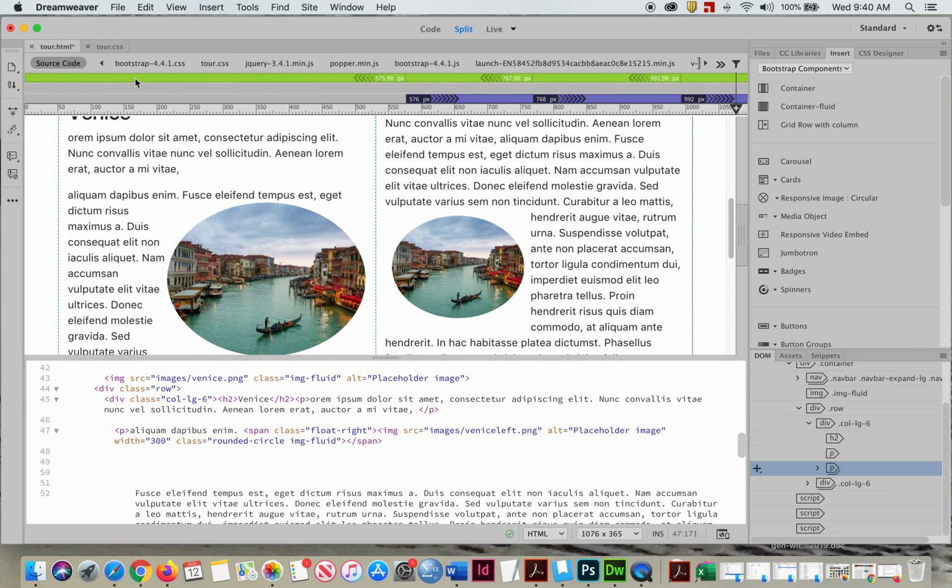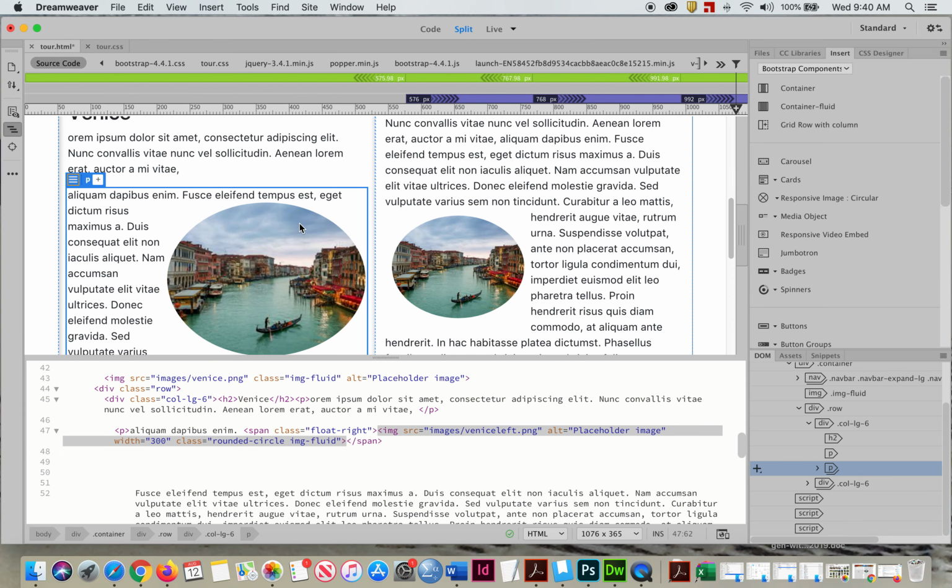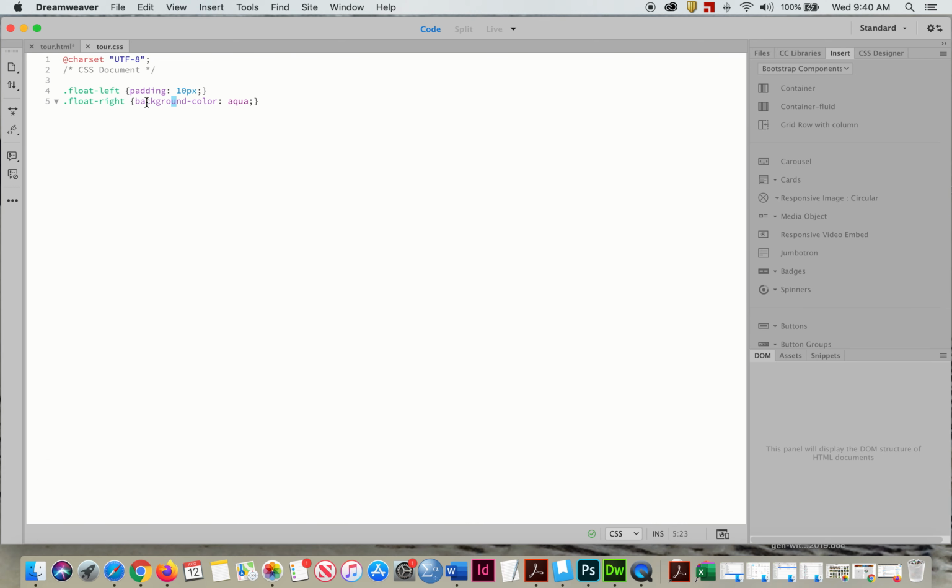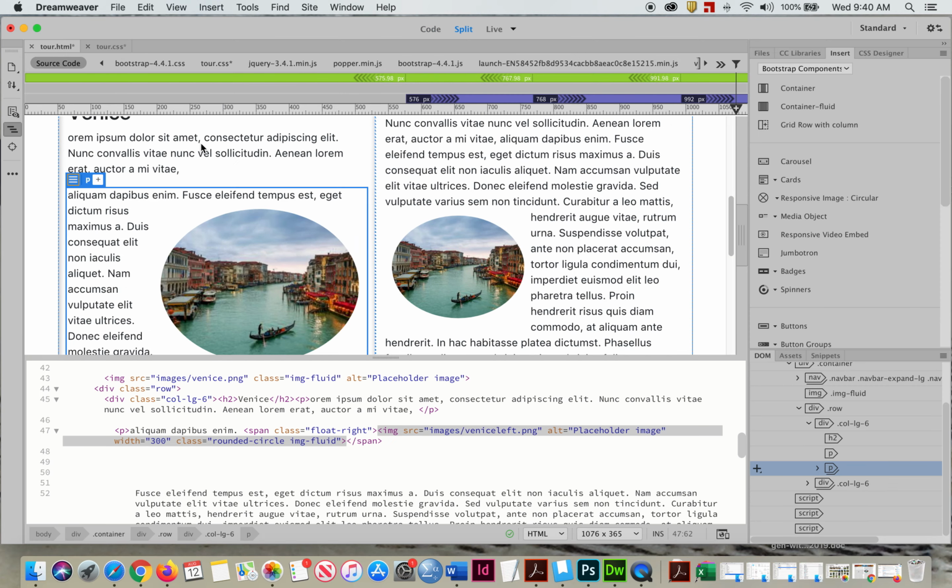Go back to tour, and it didn't come up. That's because there's not much there. Okay, so let's go back here. So we'll do what we did the other one, which is we put a padding on it because padding seems to work. Padding allows it to have a little more space inside. Copy. Paste. And when we go back here, you'll see we've got more space around it. Okay? So those are the kinds of things you need to be thinking about.